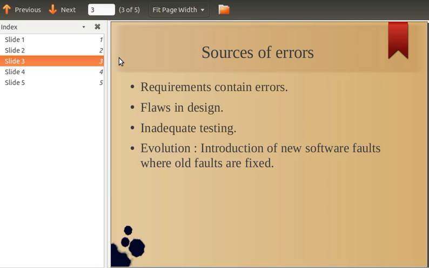Now you can have some flaws in design. Maybe in your class diagram you have set one of your components to private instead of public, and then one of your private attributes to public. Now you have these flaws in your design document, and this is going to create a problem later on. Now, like I said, when we take a look at the software testing definition in some minutes, you have to make sure that testing occurs within the SDLC, that is, within the software development deadline.